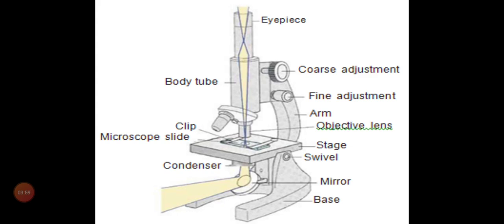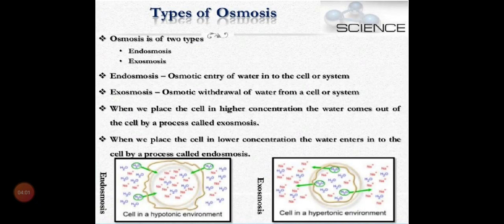Next we'll see a very interesting process called osmosis. So we have covered the structure of the microscope, the structure of plant cell and animal cells, the difference between plant and animal cells, and the cell organelles present in plant and animal cells, what those structures are, and what their functions are. I think you people are clear about all those things. And next, a very important interesting topic, we'll call it osmosis.